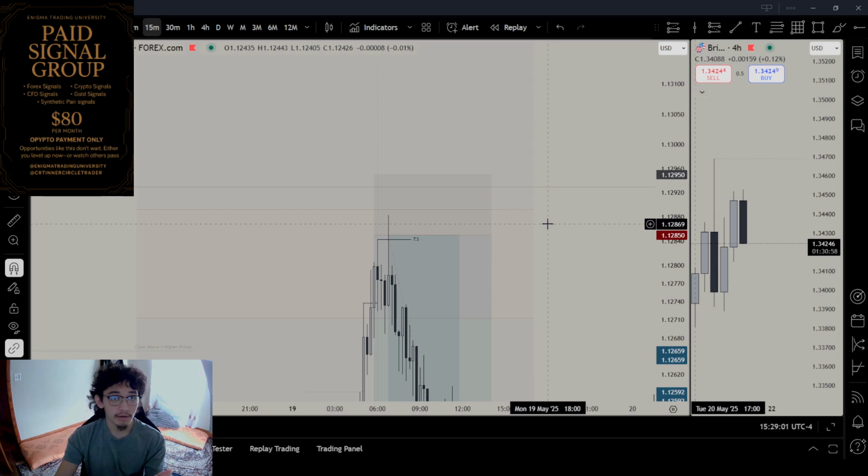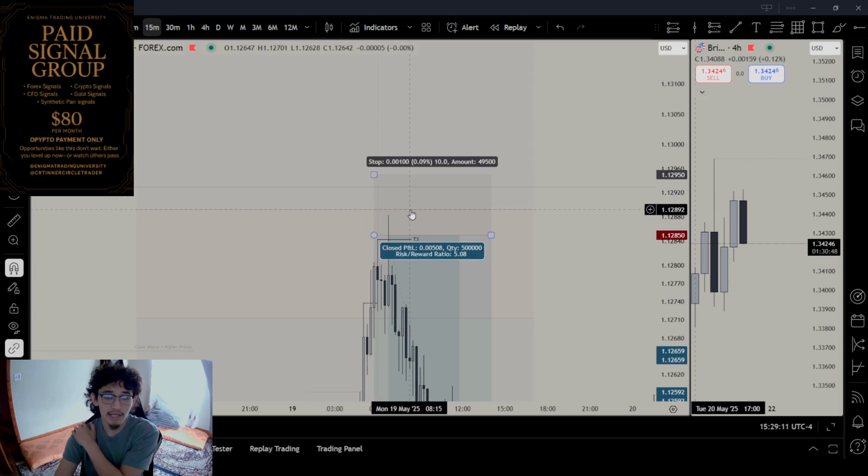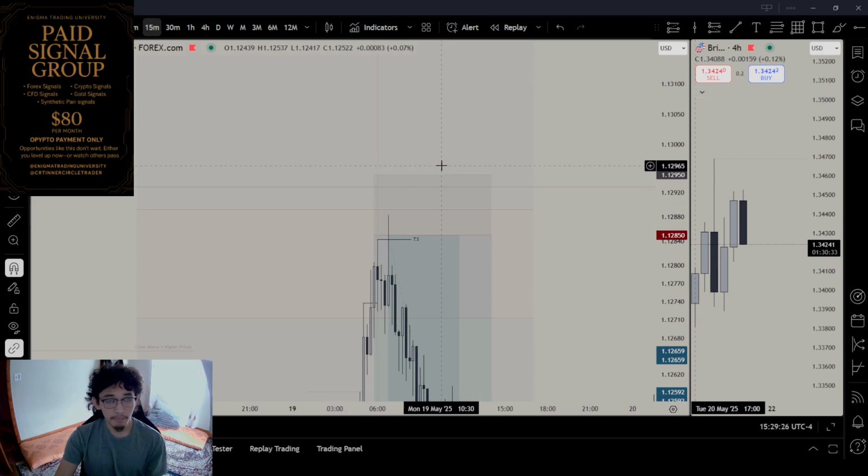That's step one by probabilities, and one of the best ones is the three drive pattern. I have shown you guys multiple times where the three drive pattern happened, and I'll show you guys a live trade chart, my chart as well, where that happened, and these are the trades I actually took. I didn't take the actual Total Soup entry, but the confirmation of it. But right over here, you see you just put a little bit above it. You can put it however you want, however you feel, but your stop loss must be 10 pips.